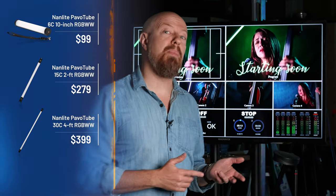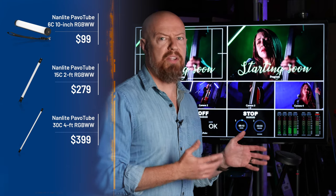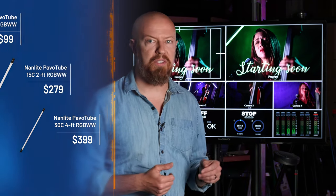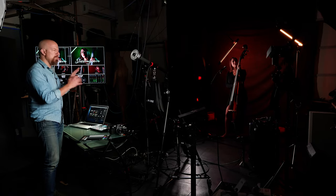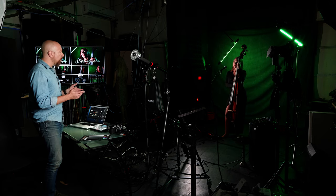You'll also see that she's lit by three Pavo tubes from Nanlight. So thank Nanlight for sending those out. These are fantastic, giving us a lot of creativity in how we light the set. And I think that these look really, really cool, especially with the changing RGB on the background and on the hair light. So with all that said, I think we're ready to go.